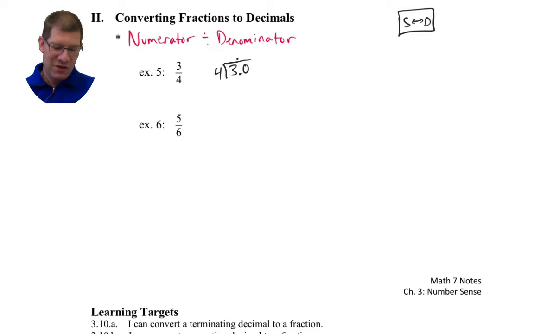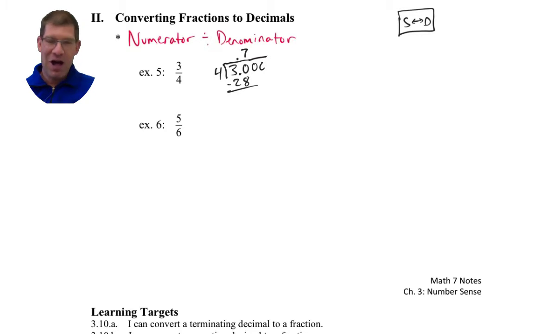And I can add zeros as many as I want after the decimal point and not change the value of our thing. And we shouldn't need that many, so I'll make it at least a little bit shorter. Now I could say, well, 4 doesn't go into 3, but how many times can 4 go into 30? So I think, okay, 4 times what? Well, 4 times 7 gives me 28. So I could put a 7 right there. 4 times 7 is 28, so I'll write my 28 underneath the 30.